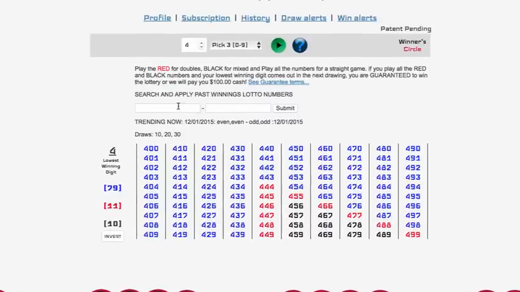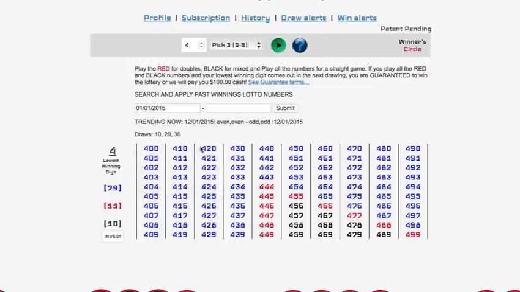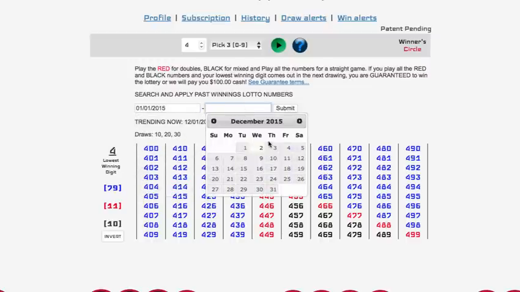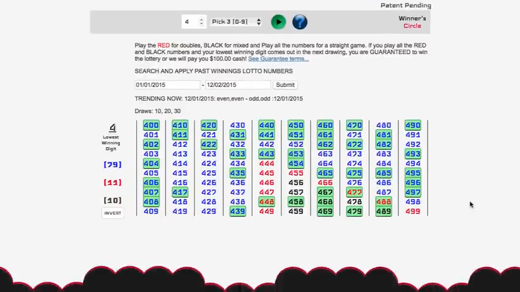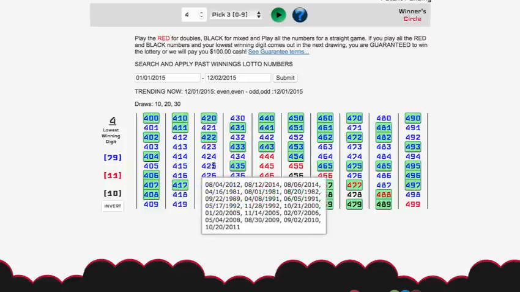All right, another way to help you choose numbers is the date range. Go back to January 1st, because I like to use year-to-year date periods. It helps me, and I've noticed that's how they run, and I could pick more winning numbers that way. So we're December 2nd, and look what shows up. It highlights all the numbers that have won in 2015, and here's our number again, 425. It has not won yet. So I would definitely play that number if you want to play it. Okay, I would play it as a straight game and a box game, just to be sure to catch.